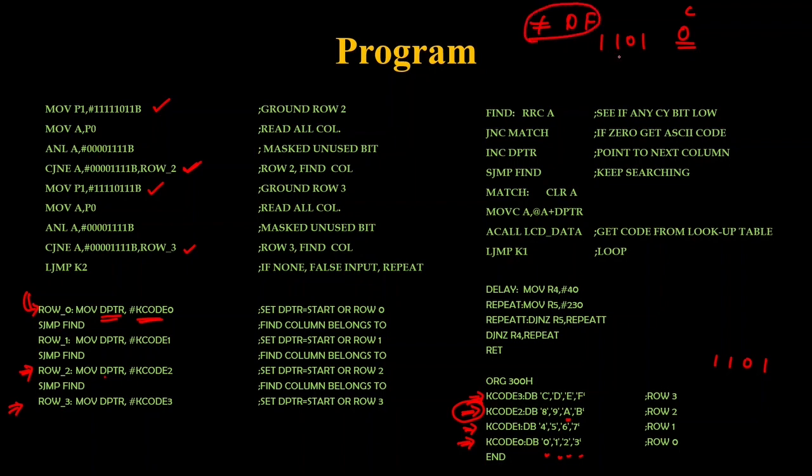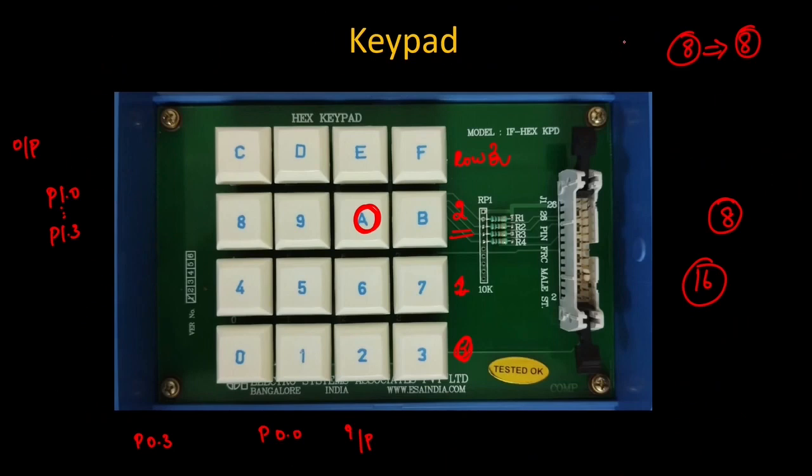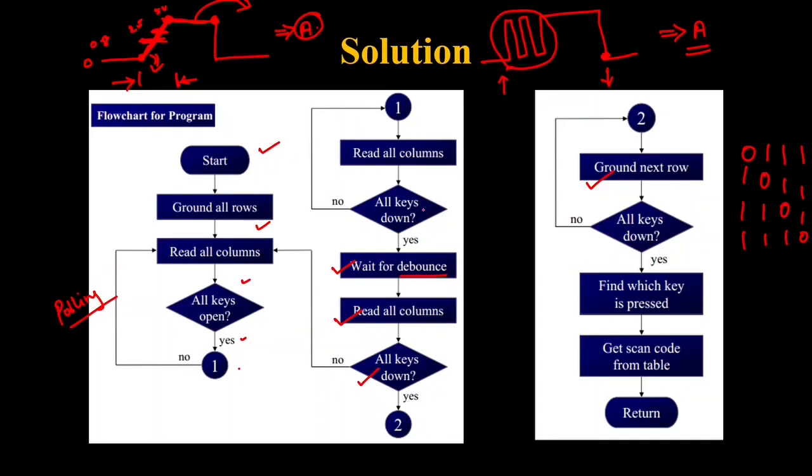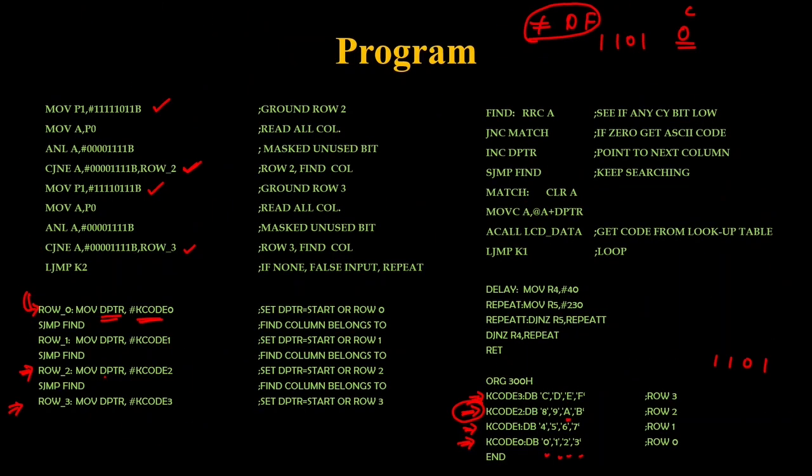So if this value is going to be 1101, we can see here, right? So 11, if this is pressed, it is going to make it 0 and this is going to be 1, right? So correspondingly, I am going to get the value of 1101. So rotate right with carry. So it is going to rotate right. In this, previously I have already ANDed, 0, 1, 1, 0, and after that the carry is going to get the value of 1. Jump no carry. So now the carry flag is set, right?